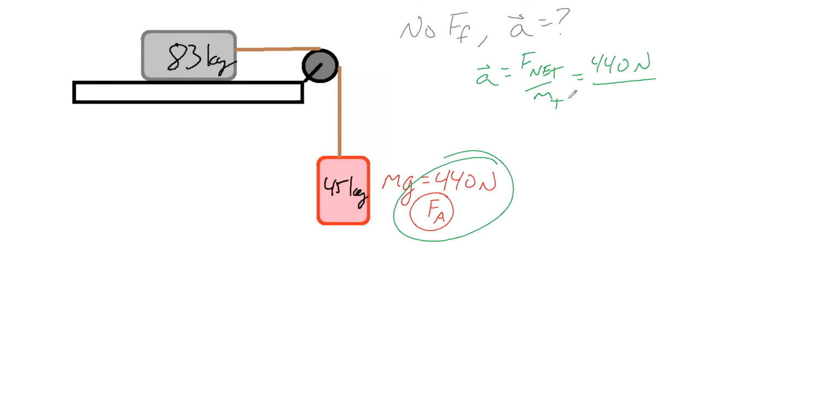The two boxes are tied together, so they become one thing, and both boxes are moving. So you have to look at the total mass that's actually moving. Put those two together and that is 128 kilograms altogether. So I'll do 440 divided by 128, and we are looking at an acceleration of around 3.4 meters per second squared. And of course, it would be going something like this.